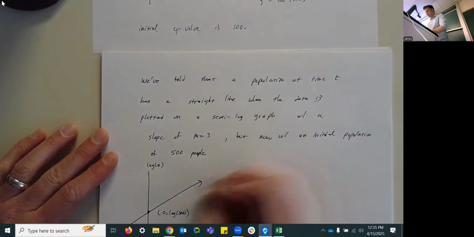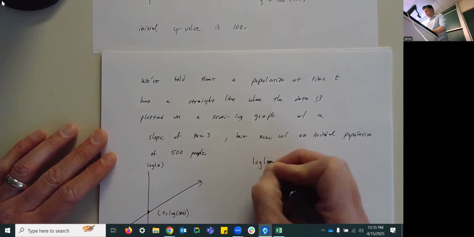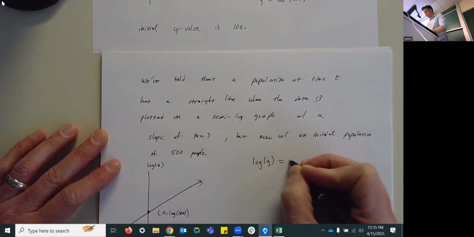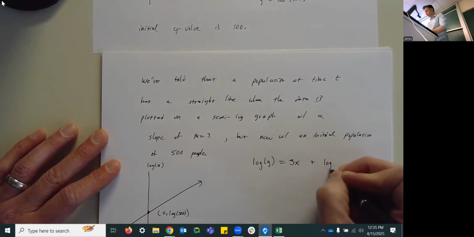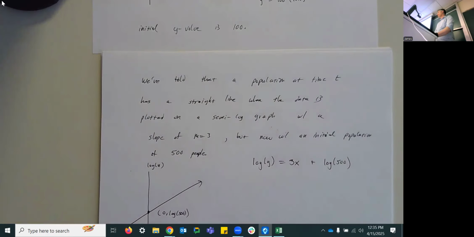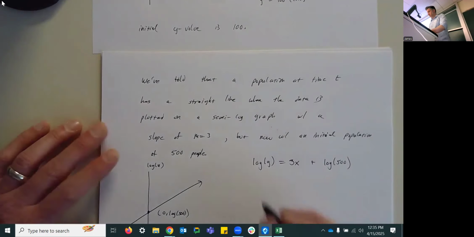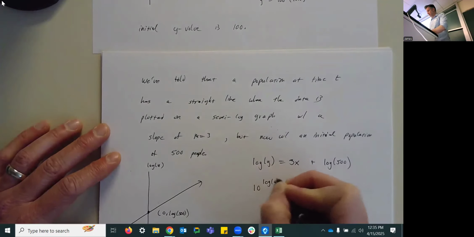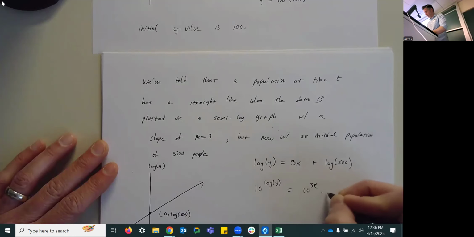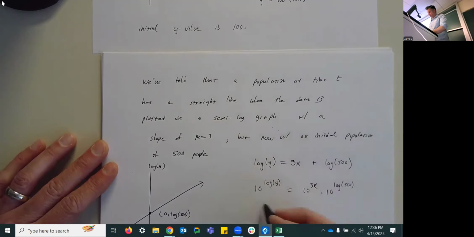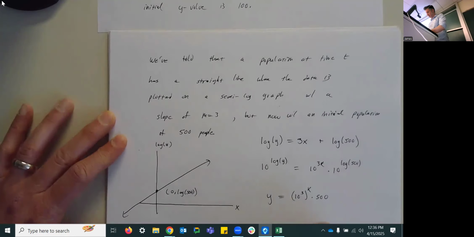So if we try to solve this, our equation looks like log of y equals our slope, which was 3 times regular x plus our vertical axis intercept here, which is log of 500, not 500. And then the same sort of work to solve this. You write both sides as powers of 10. You might have seen this enough times and you're like, okay, we know the right-hand side is going to break apart. Right-hand side is going to be 10 to the 3x times 10 to the log of 500. And then the left-hand side, we get y. The right-hand side, 10 to the 3x, we're going to write as 10 to the third to the x. And then 10 to the log of 500 is 500. And then if I was rewriting this, I would probably write it as 500 times 1,000 to the x power.